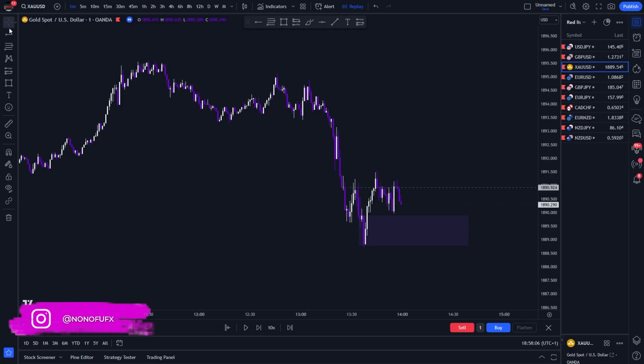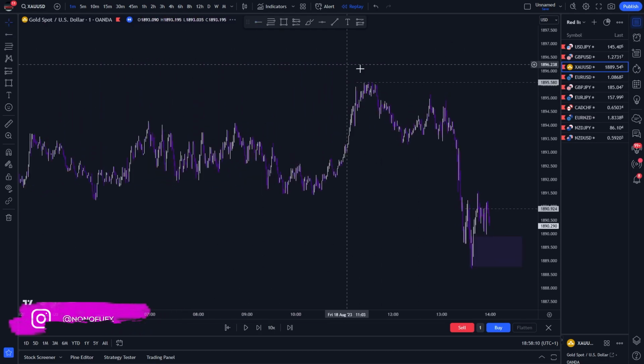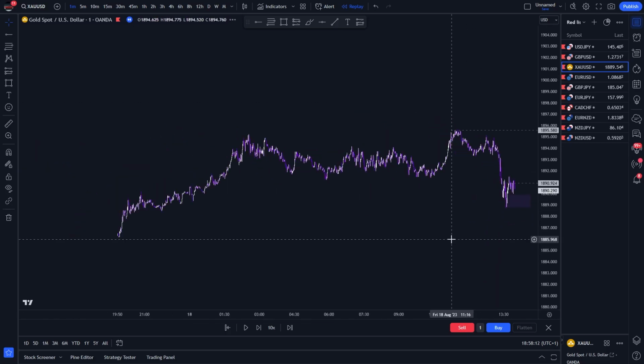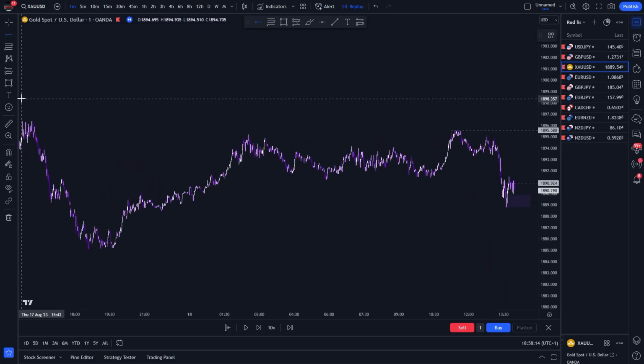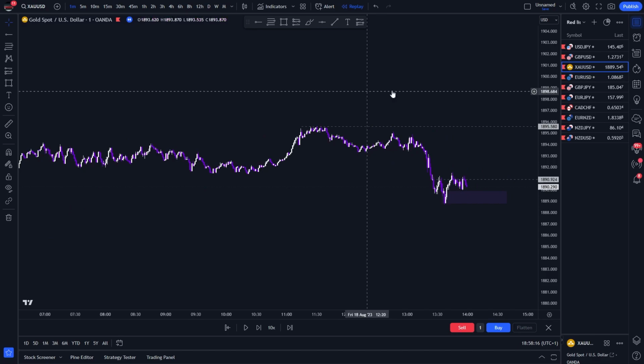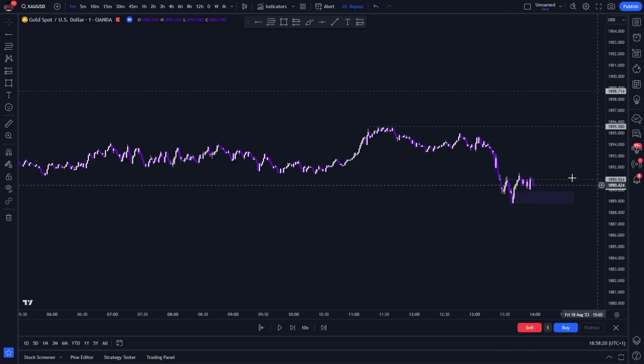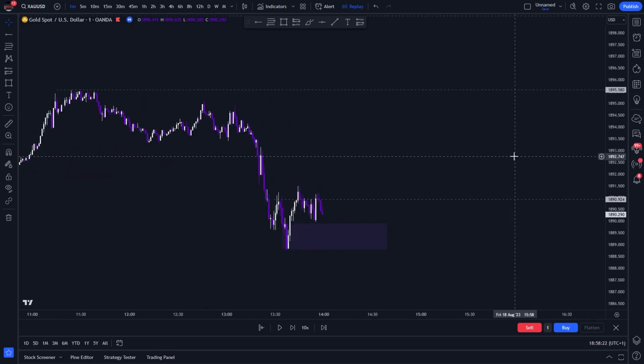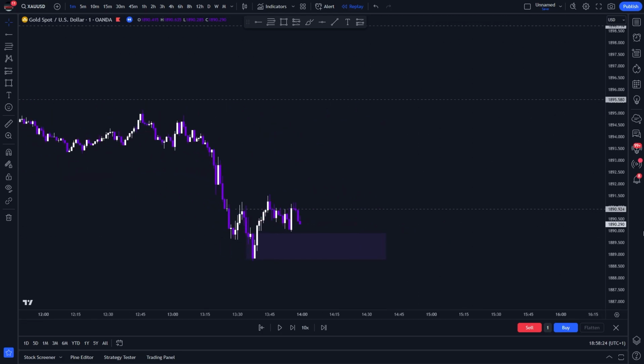Where I target for liquidity is very easy. It's just the high right here. Why? Because this is going to be that inner liquidity. Remember that I eventually see price going up to that order block in order to sell from. So it's all about awareness of market structure and where you are in the market. It's very important that you form your setups around this.